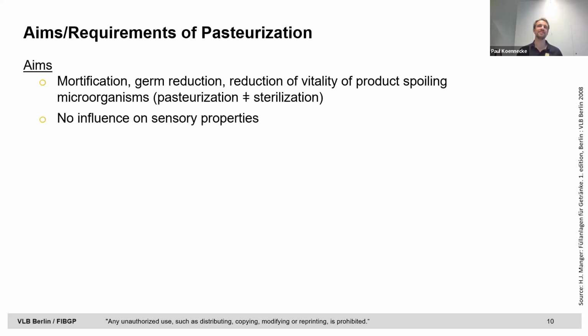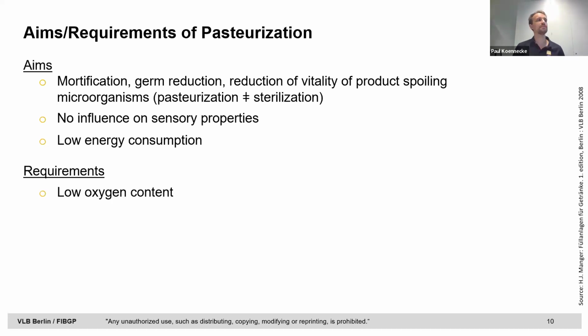And this stands against a few other things. Basically the main ones are low influence on our sensory properties and low energy consumption, which is a classic conflict of goals, because the more intense our pasteurization is, the better is our modification, but the bigger also our influence on our sensory properties will get. And of course, we will consume more energy when we pasteurize longer and or at higher temperatures.